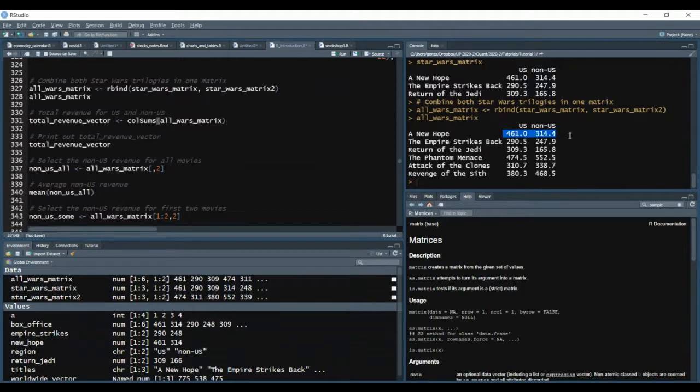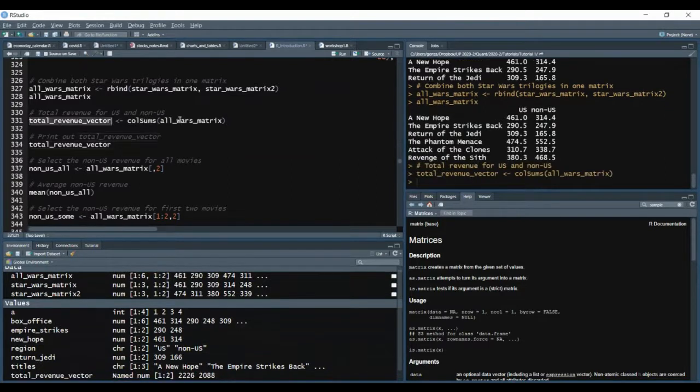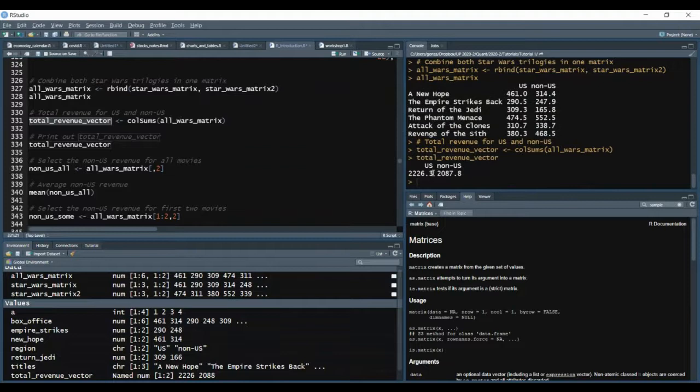Instead of doing the row sums, we are going to do the column sums by using colSums. If we execute this line, we're going to get that the gross number per region, in the US and outside the US, are the following.